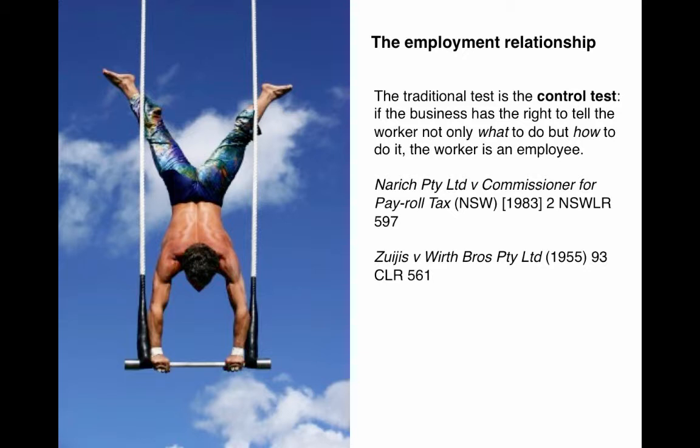Worth Brothers argued that the control test should be applied, and that since they had no actual control over how Zuijs performed his act, he was not an employee. The court, however, acknowledged that while the degree of control was an important consideration, it was not the only consideration, and it decided that in the circumstances, Zuijs was an employee.